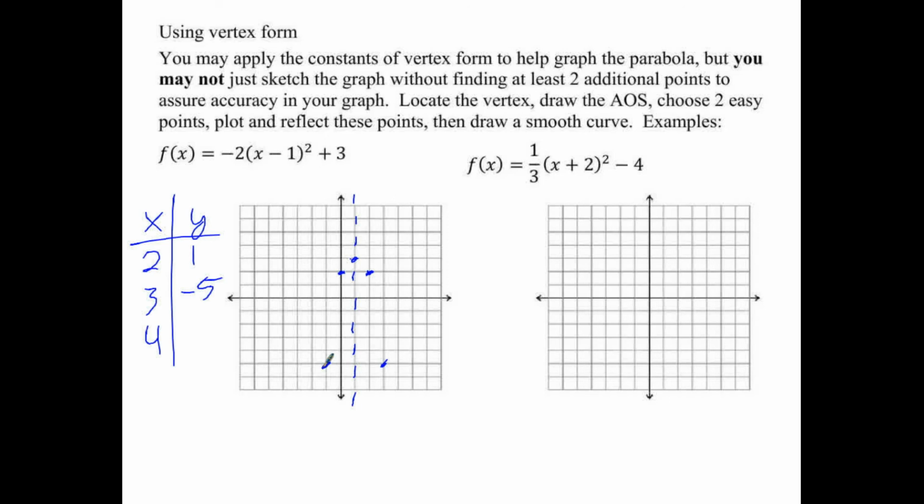But I didn't get a point that was off of the grid, so I have nothing to shoot for as I'm getting my parabola to go outside of the grid. So I have to be very careful. I don't want to loop this in or loop it out and make it look like a vase.